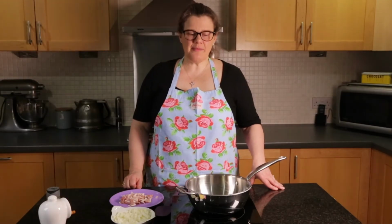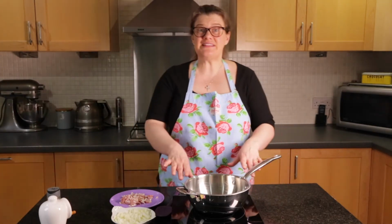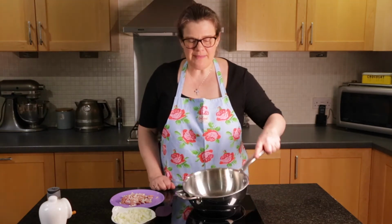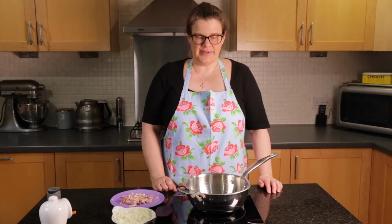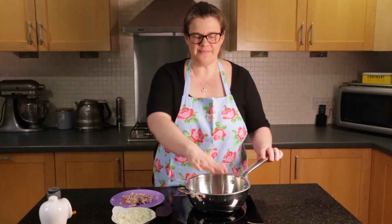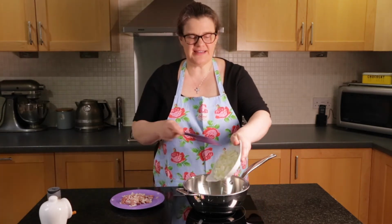So for the filling, I'm going to cook it in a pan, and I'm actually using my induction hob rather than the main hob, just so I can have this in front of me so it's easier for you to see that if I have my back to you frying on the normal hob. So in my pan, I've got a tablespoon of oil. I'm going to heat that up. This should heat fairly quickly, and when I can feel that it's getting warm, I'm going to add a chopped onion to the pan.